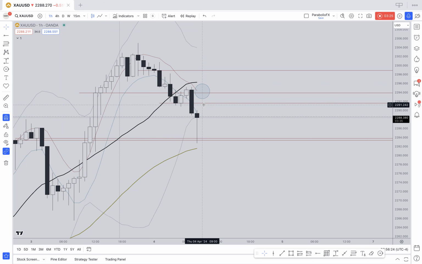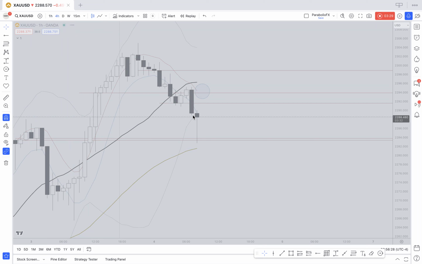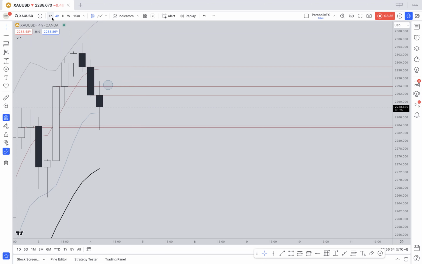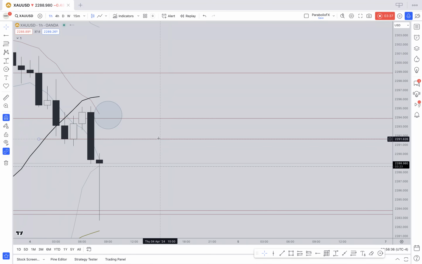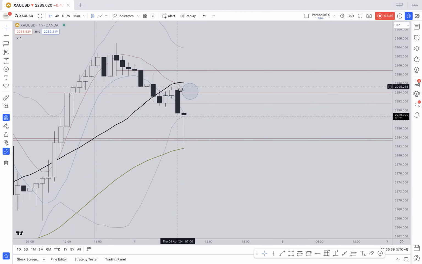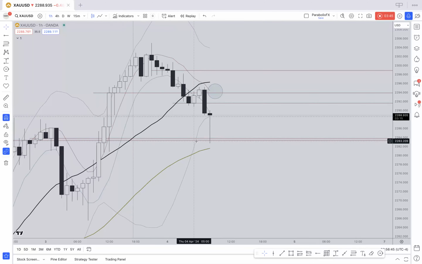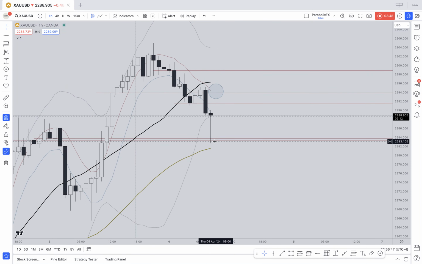Remember the idea that I was talking about? You have your static resistance and static support, and your static resistance is the SNR levels, and your dynamic resistance on the 1 hour is your moving average, which is that red line over there. So at the moment, the way price is looking, I am looking for sells. But like I said, you can't predict what the market is going to do. You have to observe the open of the candle.